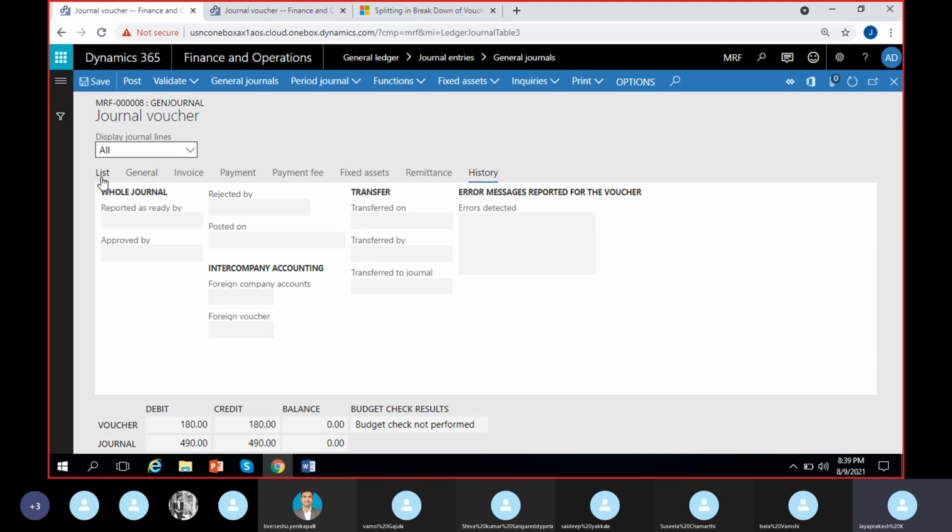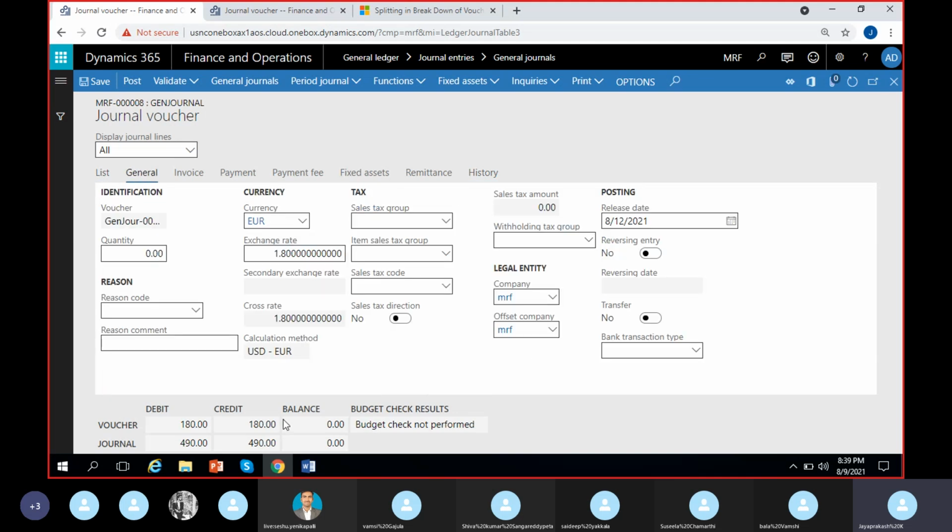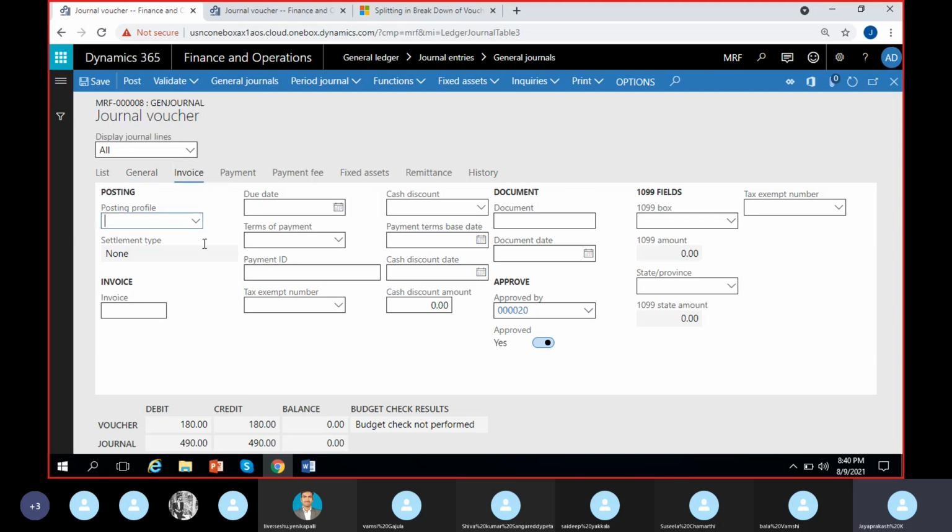So that's all. The most important thing is this part only, this general part. Just focus on this one as well as this invoice part later. Once we discuss this in general, I mean accounts payable, you can relate it. This is also important actually.